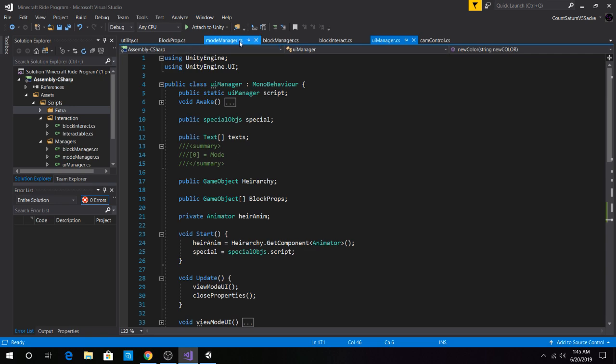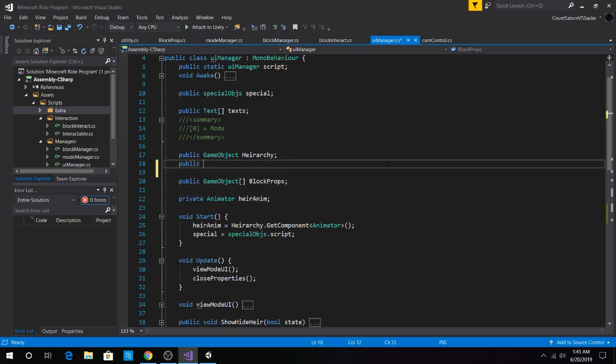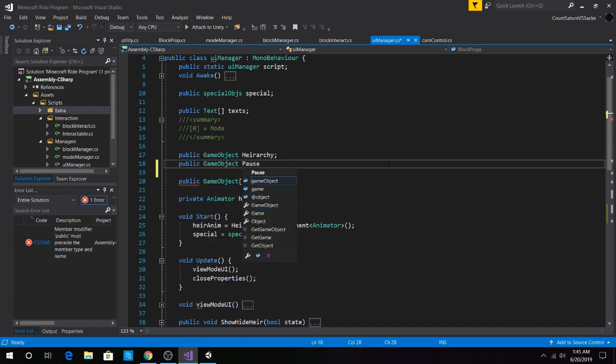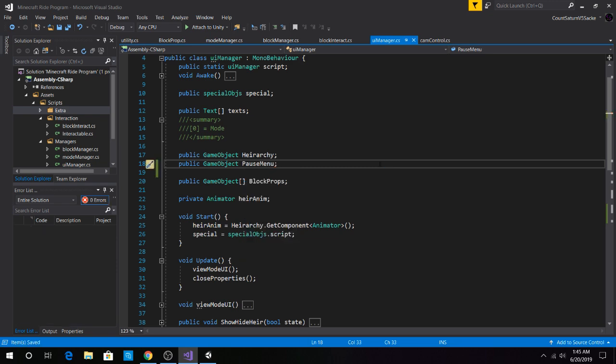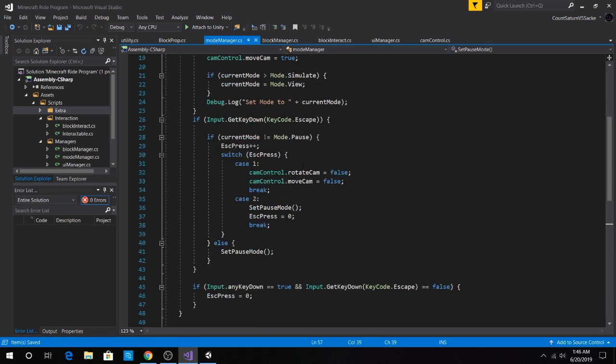for this. So in this, I'll have a props hierarchy, and this one will be a public game object called the pause menu. And I think in mode manager I can do it like so.